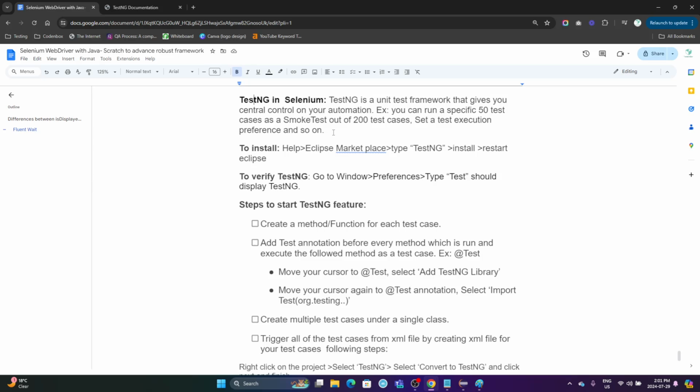TestNG gives you a lot of other benefits. If you need to run any prerequisite test cases or any condition, then TestNG comes into the picture.